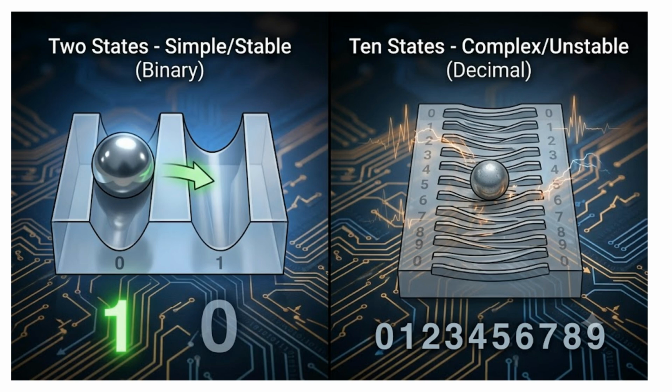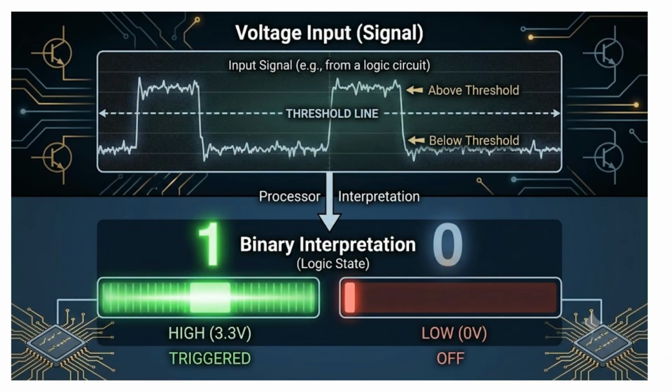With just zeros and ones, billions of transistors can work together accurately every second to power everything from calculators to smartphones and artificial intelligence. So, how does a computer decide whether a signal is a 1 or a 0? The answer lies in the voltage level. Every electrical signal entering the processor has a specific voltage. Inside the processor, there is a threshold level.